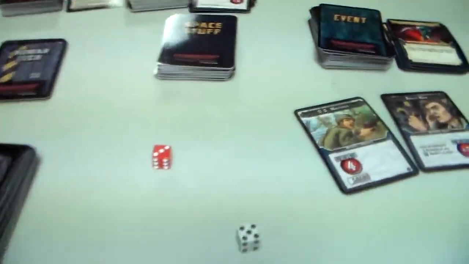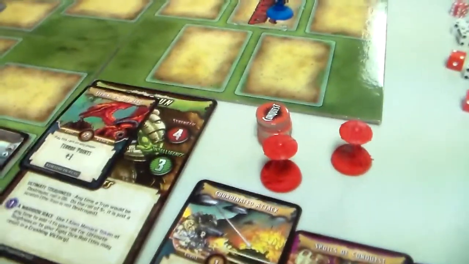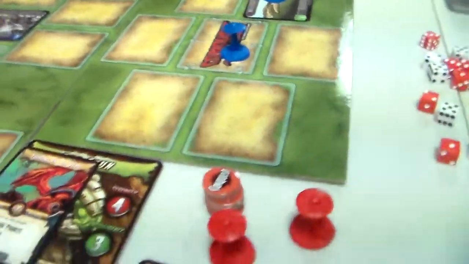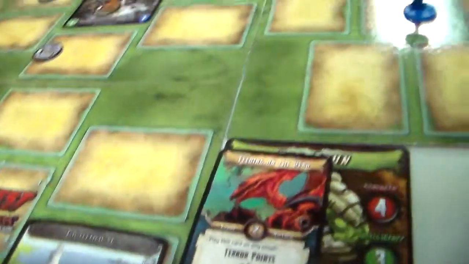Alright, so it's our guy's turn again. Shoot. God damn. Okay, so they destroyed our aliens there, and so they're not able to conquer Jack. Some bad rolls. So that's the end of their turn.